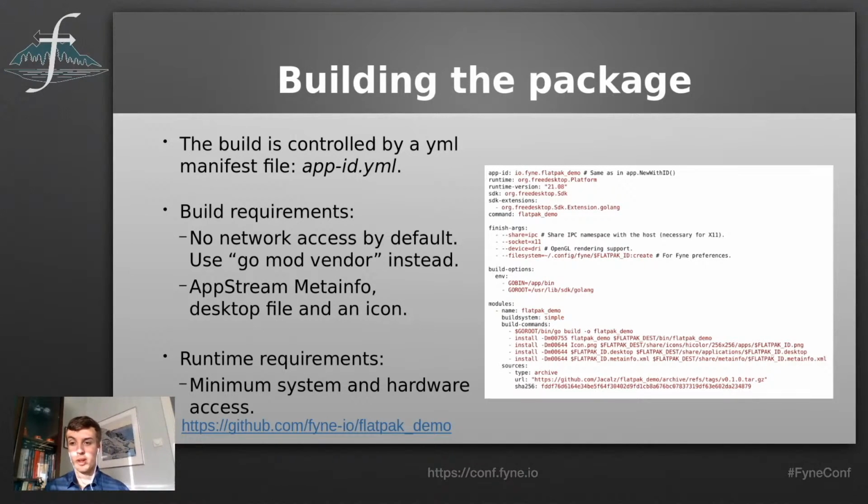It's also worth noting here that we need upstream meta info to provide information about the application, screenshots, description, summary, and that sort of thing. We also need a desktop file which we can include inside the operating system to launch the application, and of course an icon to show off our application. And these, you'll find the install command there, it's all in the example. And then we just want to fetch the archive from our release and then get the SHA-256 hash from it.